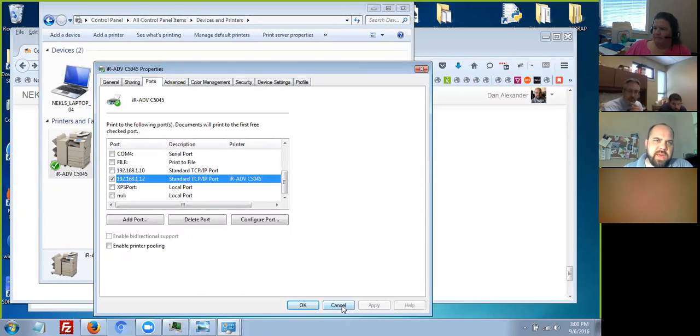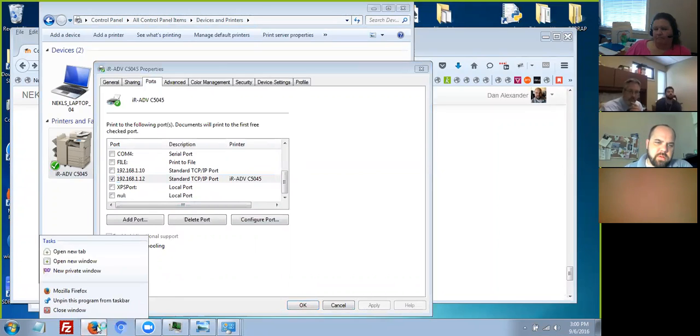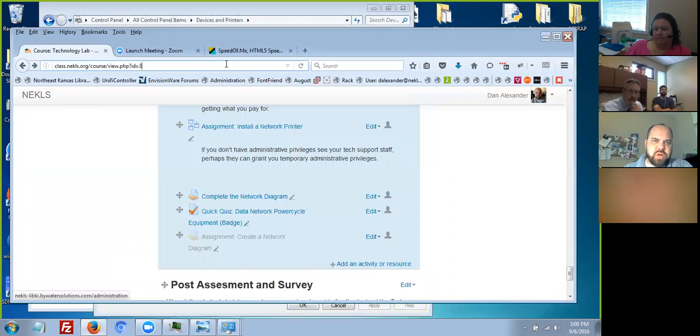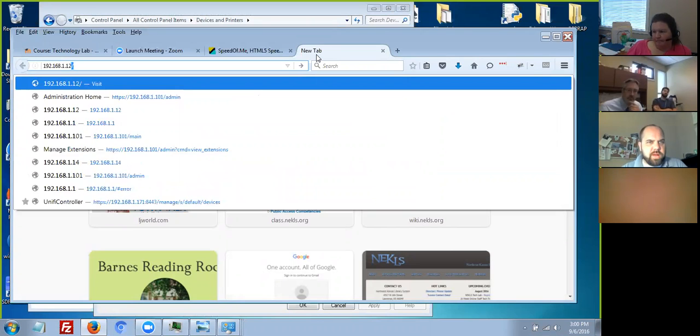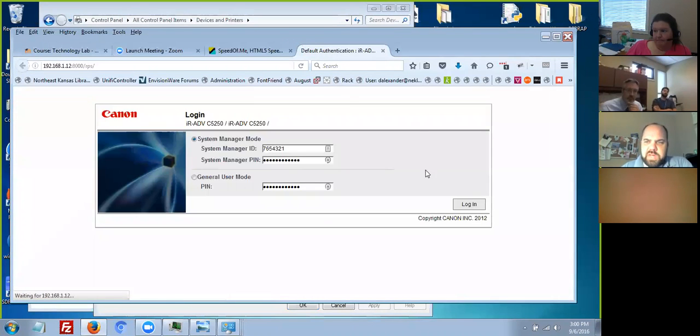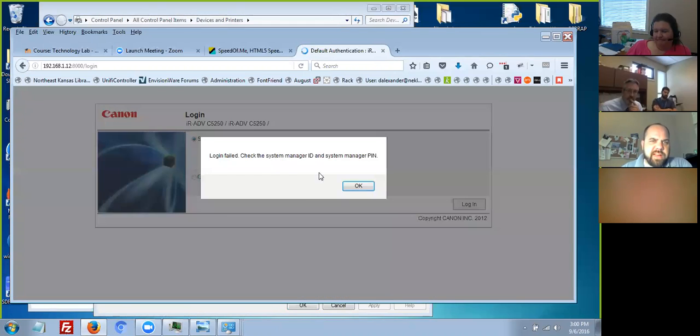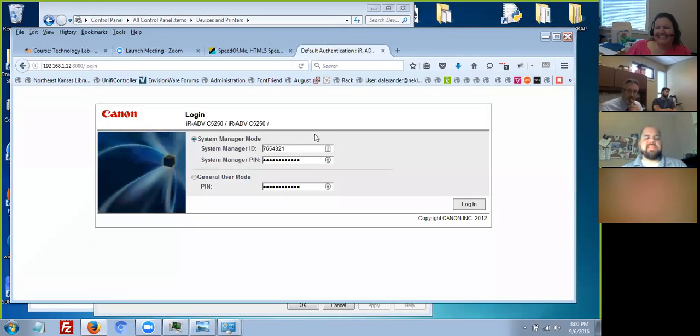The last point I want to hit home is network printers almost always have a web page that's embedded on it that allows me to communicate with that printer. And it sits at the address that that printer lives on. So I can open a browser, and this goes back to just troubleshooting the connection. I could type in that address just like I would any other URL, .1, .12, and this allows me to see the page. There's usually some sort of login. But this allows me to get to some, I don't have the right address. This allows me to see some more options for the printer, and it's just another troubleshooting step.